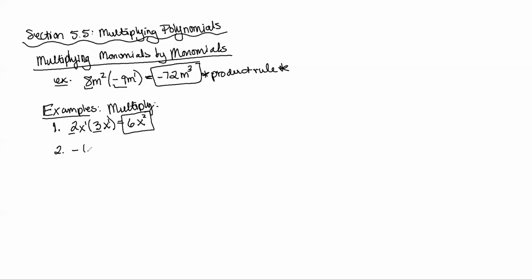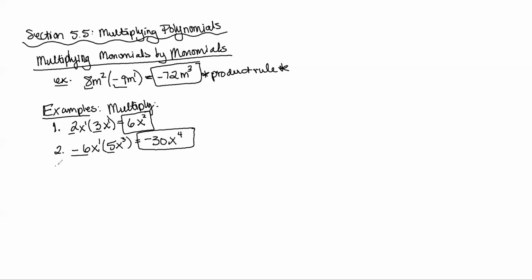Hopefully not too bad, just multiplying single terms for now. Let's try negative 6x times 5x cubed. And again, if you want to pause at any point, because I'm going to be going through these a little bit faster, I would definitely pause and try these before I actually go through and do the whole thing for you. So negative 6 times 5 is negative 30. X to the first times x cubed. 3 and 1 give us x to the fourth.